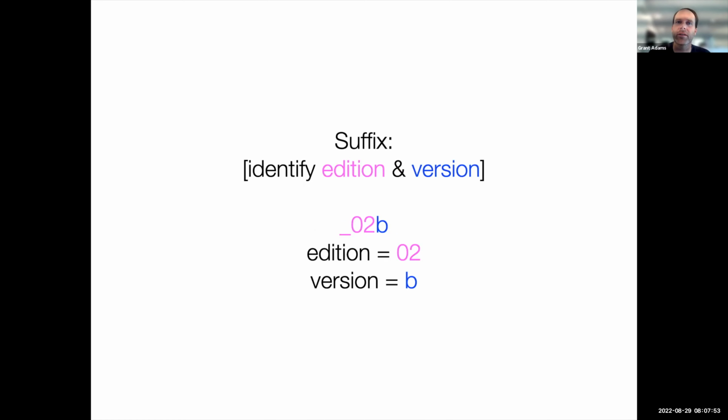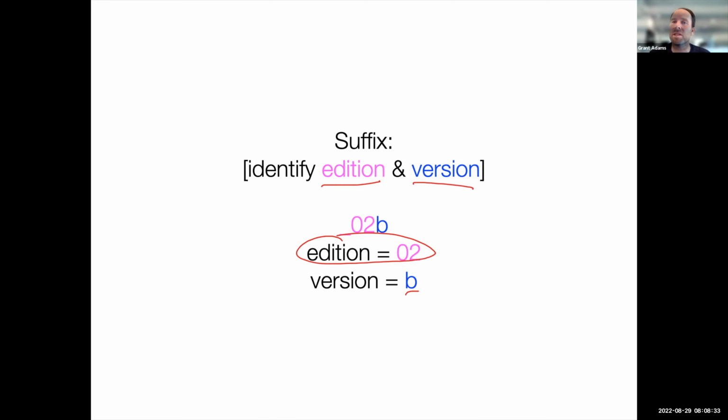Then we go to the suffix, the end part. A lot of you already name your files with a number at the end, and that's very, very common. I took that a step further in my files where I had both an addition and a version. The addition, the number, is a big step, and the version is a small step. Let's say, for example, I was working on a final rendering for my Rhino class. The addition would be major changes. So I changed the view angle, and it's completely different. The version would be tweaks to the rendering. I changed the lighting a little bit. I changed that material a little bit.